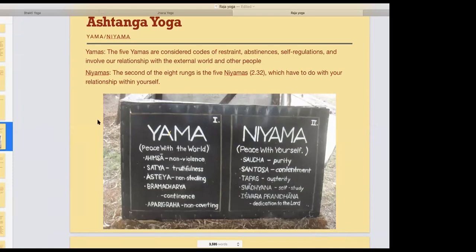And so on face value, it may seem like, oh yeah, that's pretty easy, truthfulness, AKA not lying, or non-coveting, not stealing. But on further inquiry, for example, the truthfulness piece is not only what you say to another person, but it's also what you say to yourself. And the biggest person that we normally tell lies to is ourselves. And so with that, you can see the challenge is now heightened.